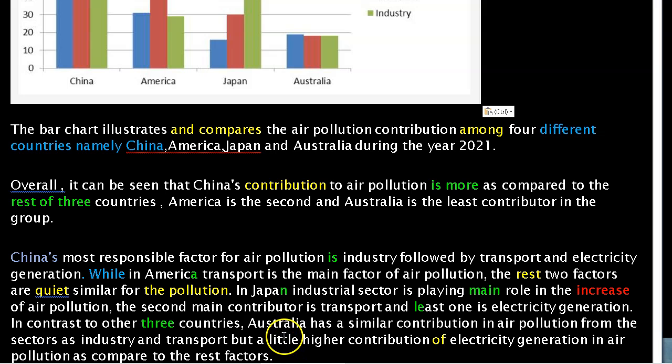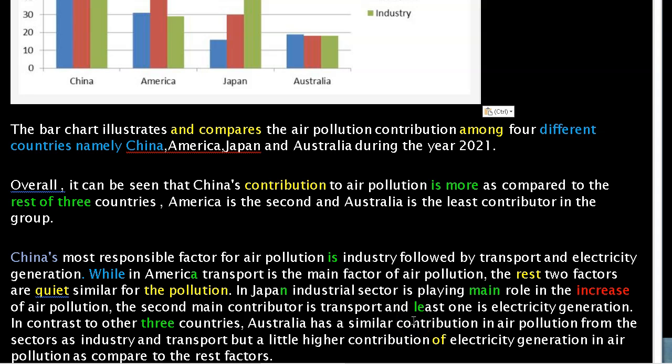My suggestion would be, you've also got a very predictable sentence structure in country is, or in this case has, country is source. Country is source. Country is source. How about flipping it around, saying, in contrast to the other 3 countries, the sources of pollution in Australia are even, or are very similar in their impact. Okay? Bring the pollution to the front of the sentence.